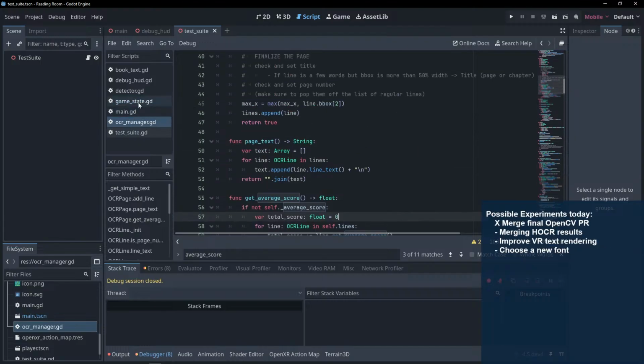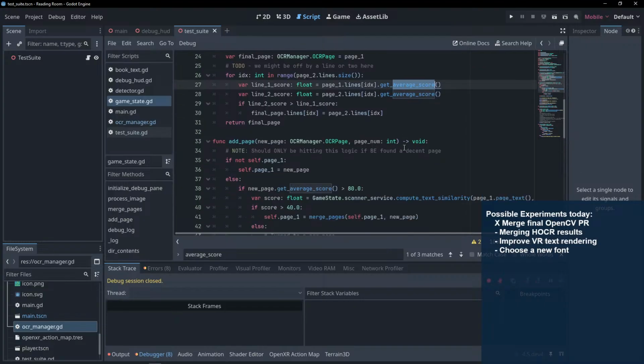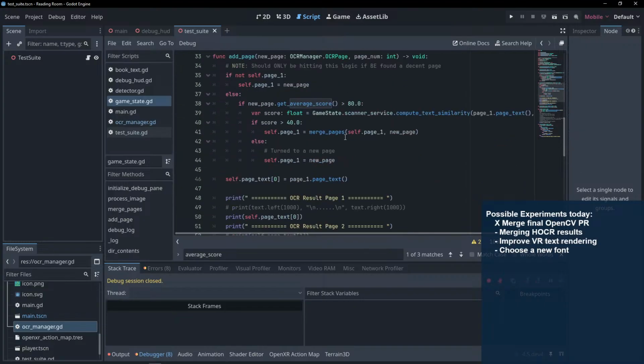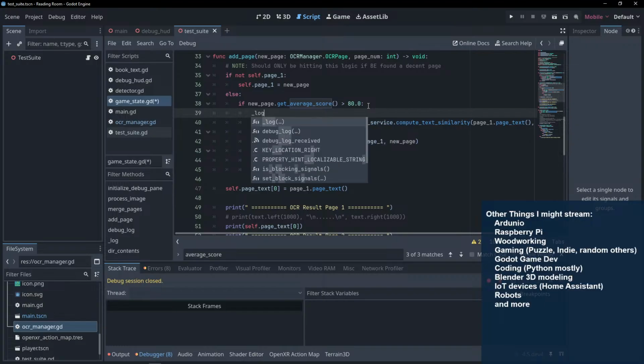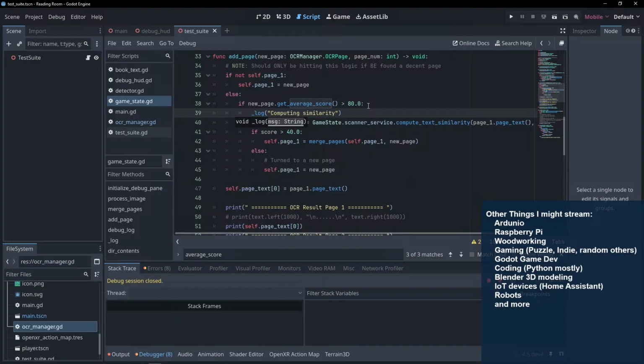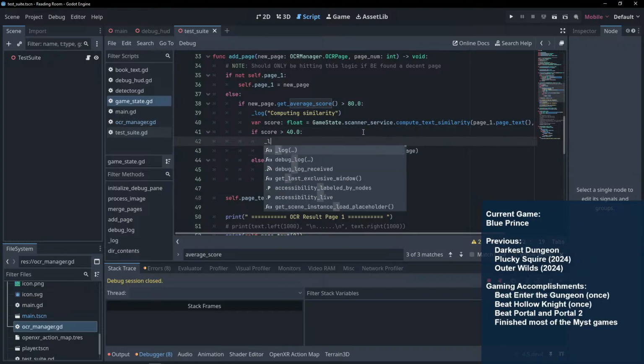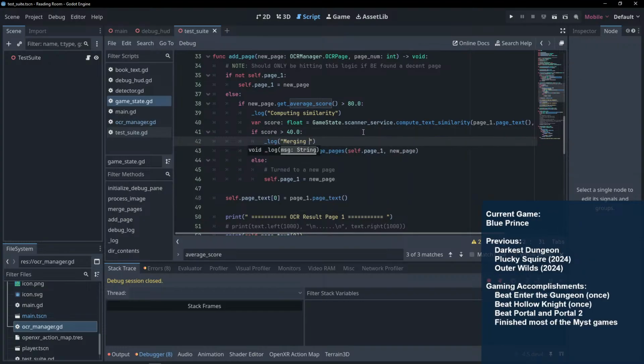I think we're skipping something, right? I should see those logs.